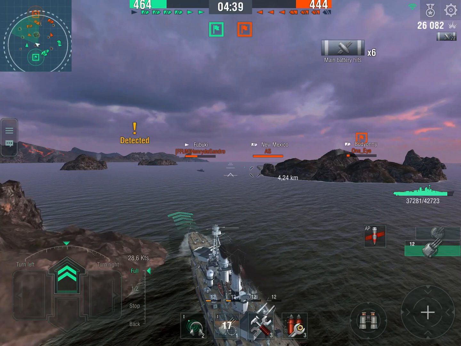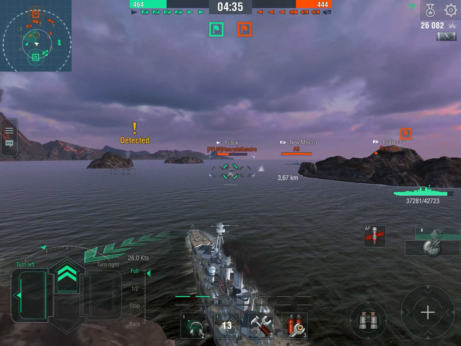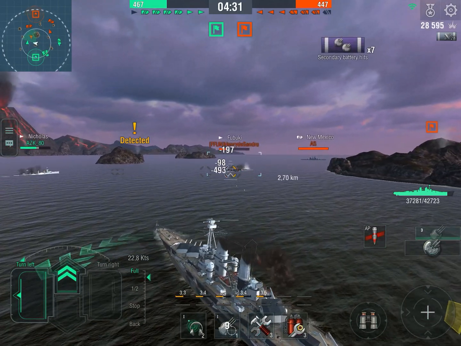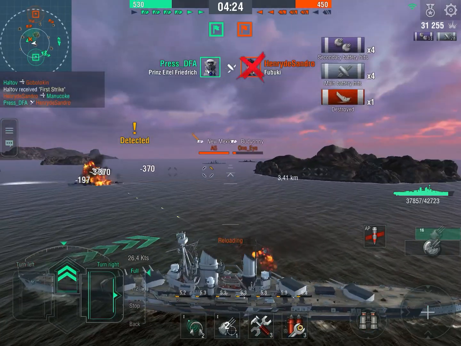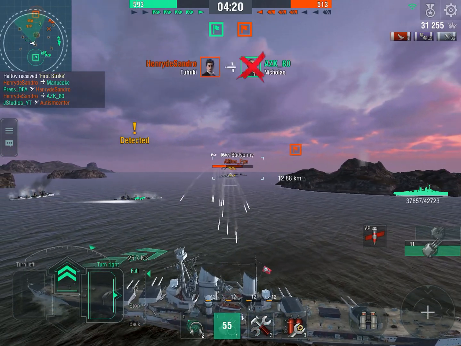So how good is the Prinz Eitel Friedrich against destroyers? It's actually very good. It does have those German AP secondaries which can deal a lot of damage. Bye bye. And yes, here we are in a favorable position because the DD is too worried with my other destroyer, and now I can easily finish him with the help of my destroyers.